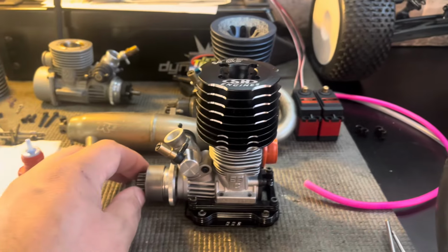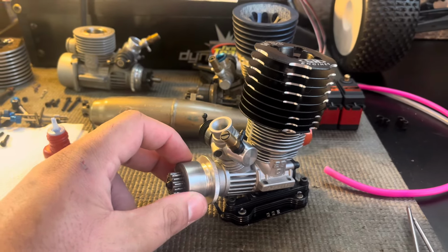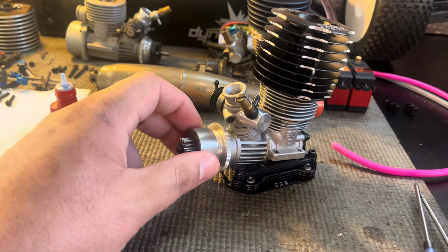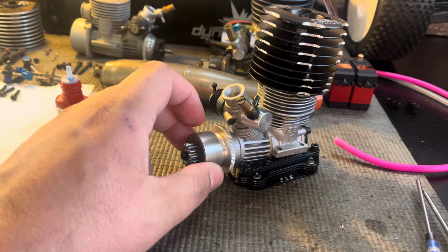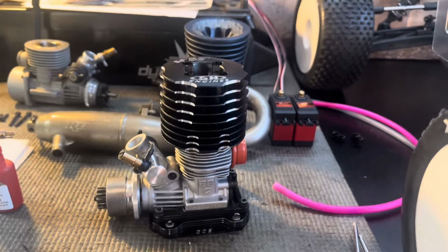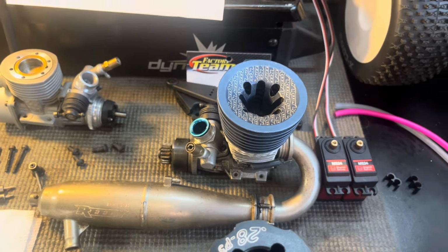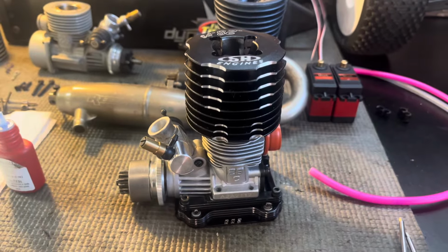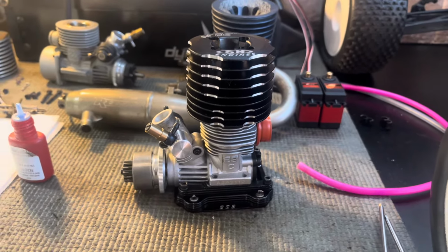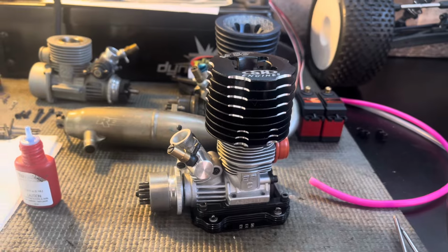either engine I choose, I'm going to have to disassemble and clean, just because this flywheel for some reason is bound up, and I don't want to just rotate the piston in there. There's something in there, something about it just feels like I should clean it before I start rotating things around. So in order to preserve this, I'm going to go ahead and not use it. I'm going to clean this. It'll be the first new engine I've cleaned before using, so this will be a lesson as well. Things to note, things to look for, yada yada.